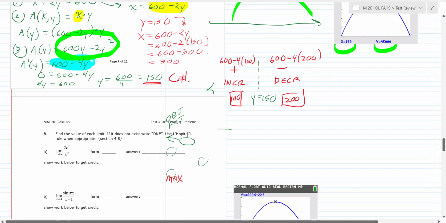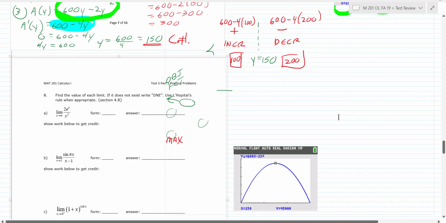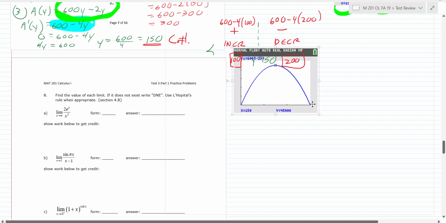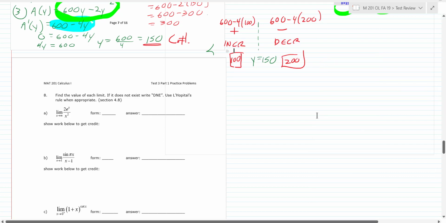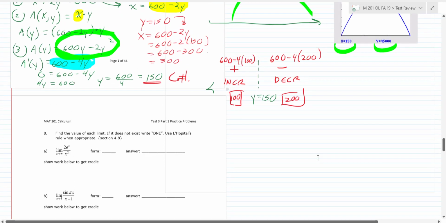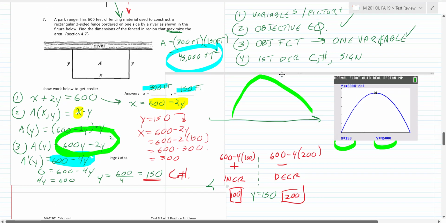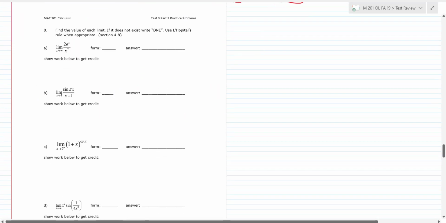Now I will move to the next thing here, and I had a couple of something. There we go. All right. Okay, so on the next thing, we're going to look at some L'Hopital's rule type problems here. Something got kind of messed up here when I did this. I don't know what that is. Let me get rid of that. There you go. All right.